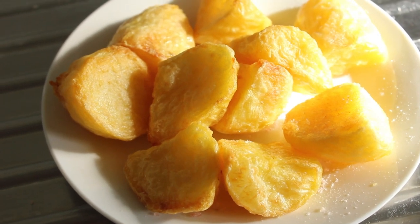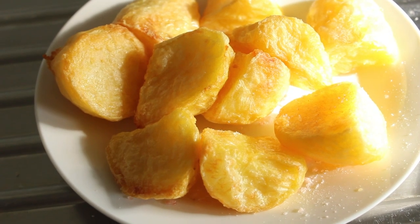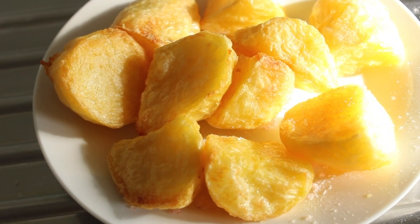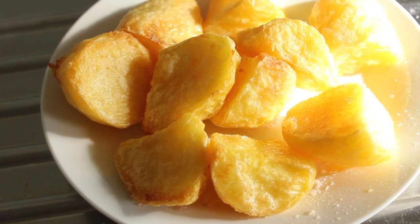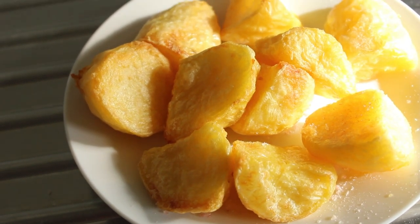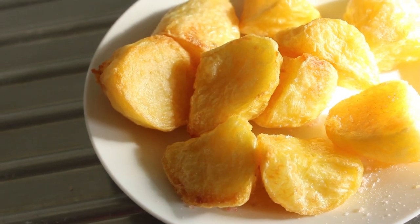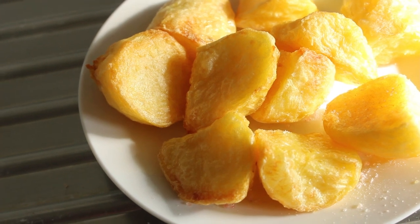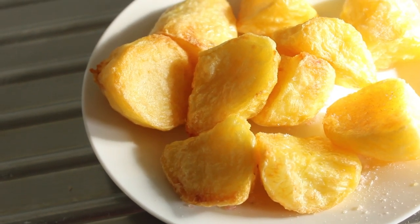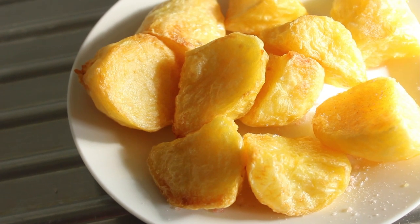Okay, this is what we're making today. This is version two of my air fryer roast potatoes, and I'd like to give a shout out to Countryside Guy who gave me a heads up that I could use a different method — one that I've used before, but I found a solution, and boy, these are so good.